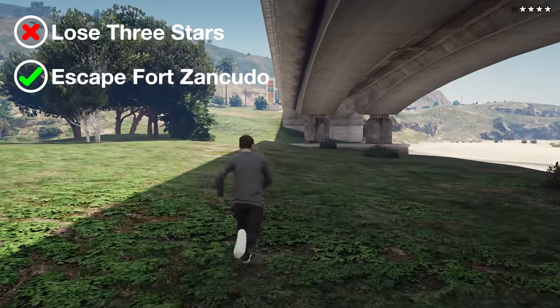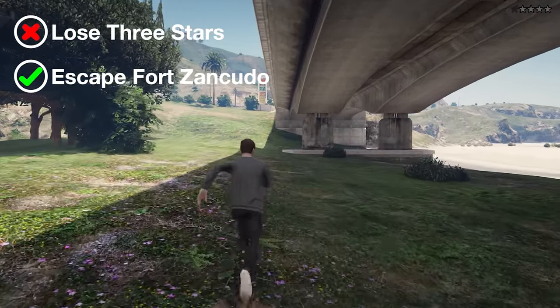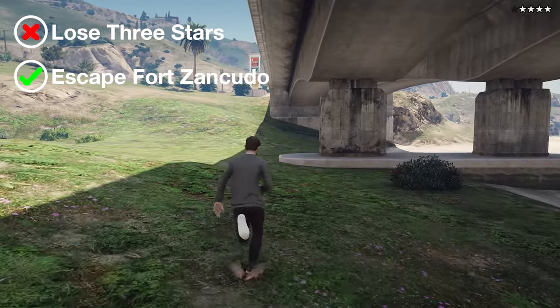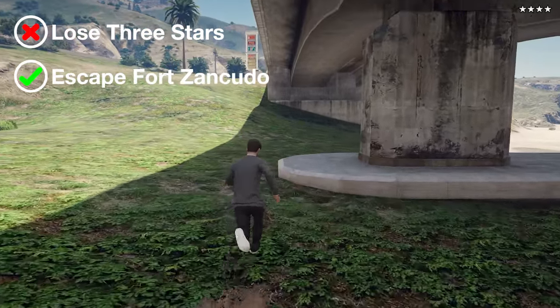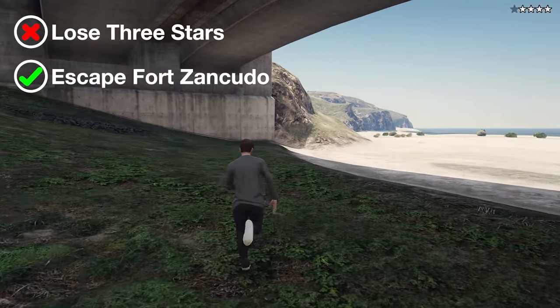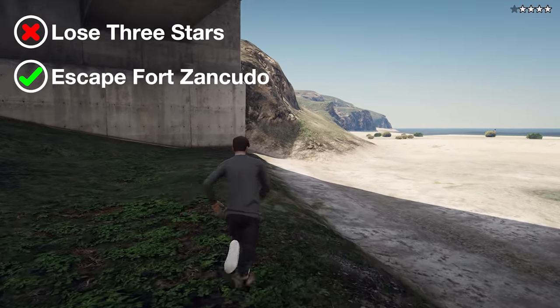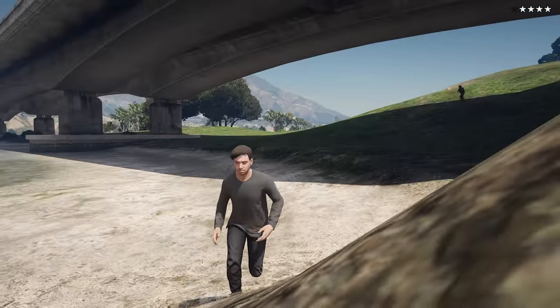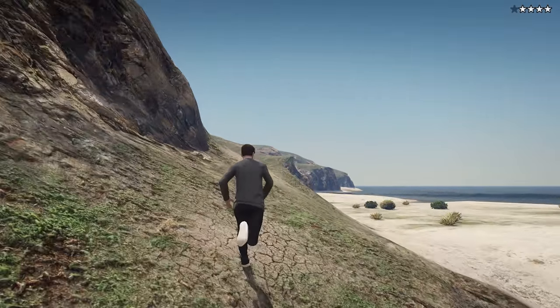We failed the three-star because we didn't lose three stars. We've got four from the military base. We successfully exited Fort Zancudo, arguably. And, oh no, that was either military or SWAT coming down the left side. I just hear explosions constantly going off. I don't know what that's about.